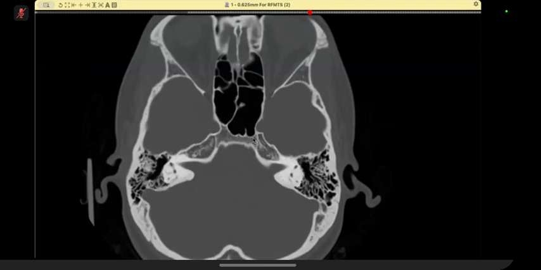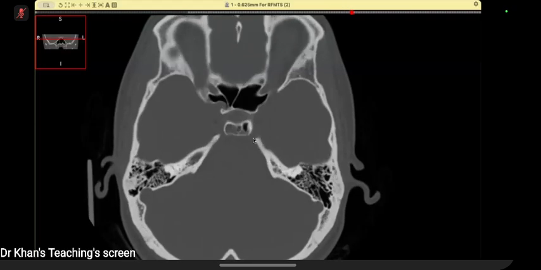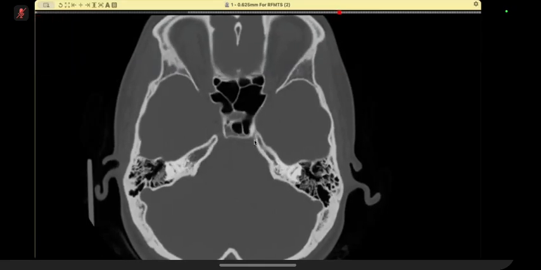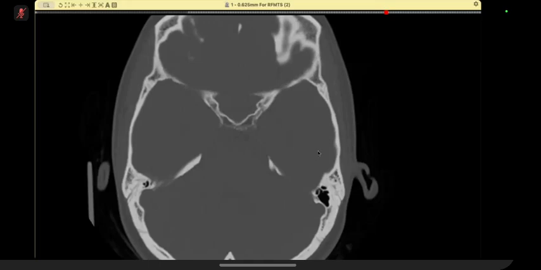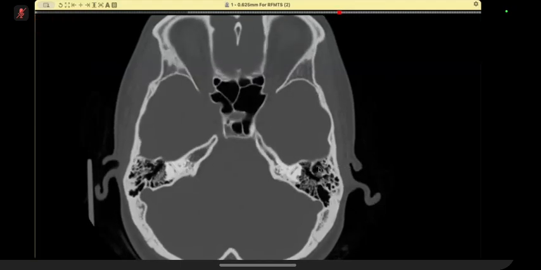Okay, so let's start. I will scroll through it, because the main idea is anatomy. So keep listening. I'm scrolling through it, and then at a particular point, I'll start asking questions from you. Okay, so sir, we are going superiorly. We have gone into the middle cranial fossa, and then we have come down, and we can see the mastoid cells. What is this structure, candidate one?